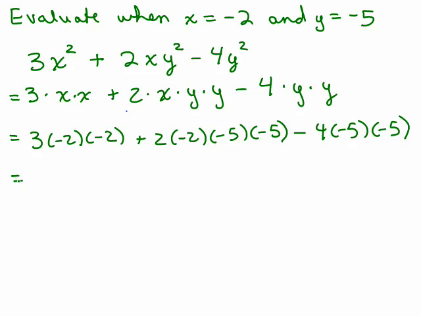So what do we have here? We have the negative 2 times negative 2 is 4. So 3 times 4 is 12. Here we're going to have 3 negatives. I could put plus a negative or I could just write minus in front of it and then multiply out here. So this is going to be 100. 2 times 2 times 5 times 5. You could do that several different ways. That's going to be 100.